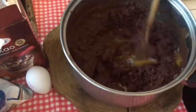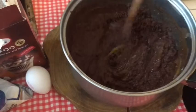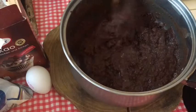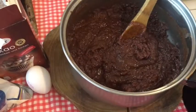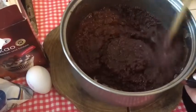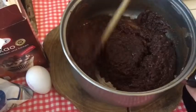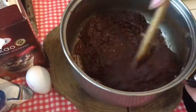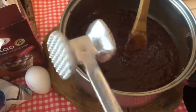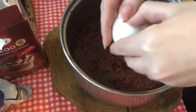That's fine. You don't need a blender or a mixer for this. You can just use a spatula or just a wooden spoon, or any spoon. And my daughter is working on the walnuts. I have actually found some walnuts. I'm smashing them into tiny pieces using this thing. This is a thing for meat. And I'm using it to smash up these walnuts and nuts.